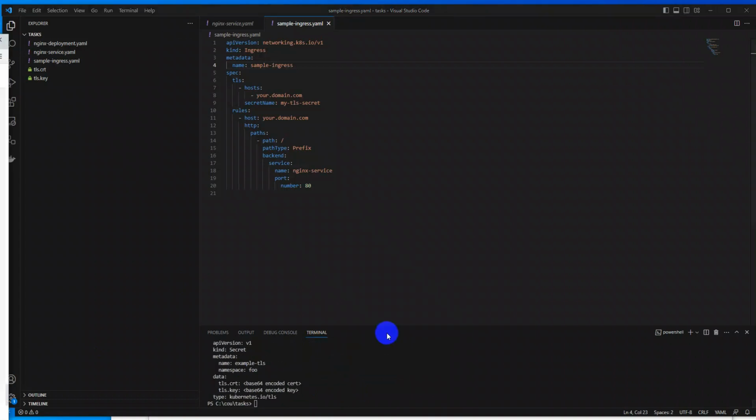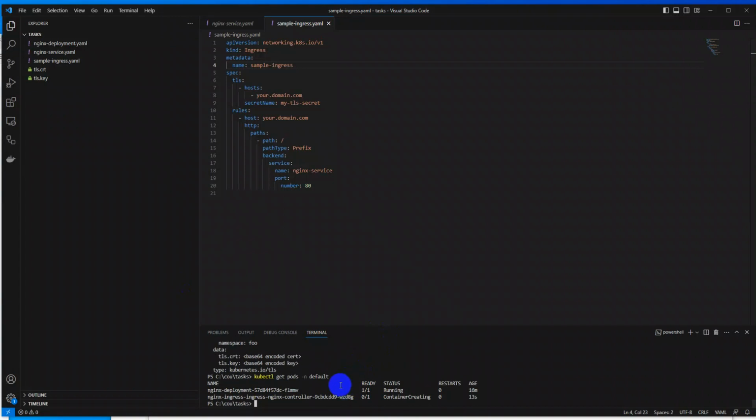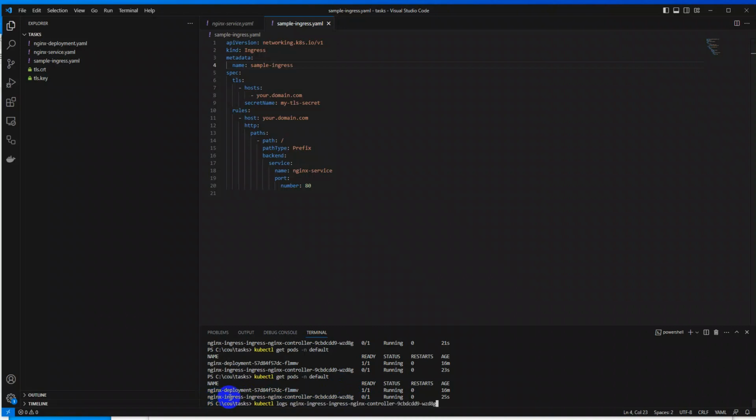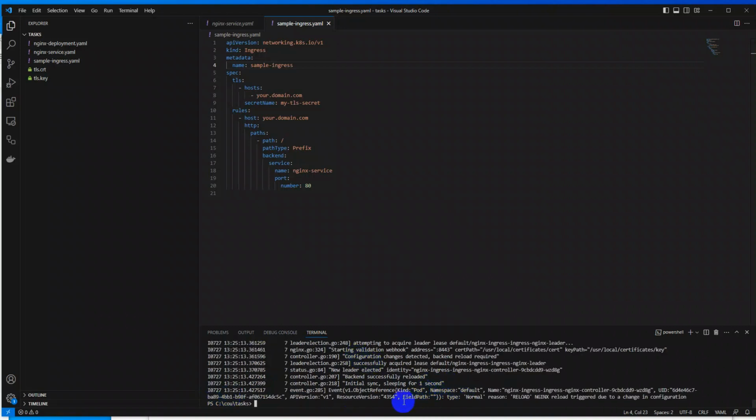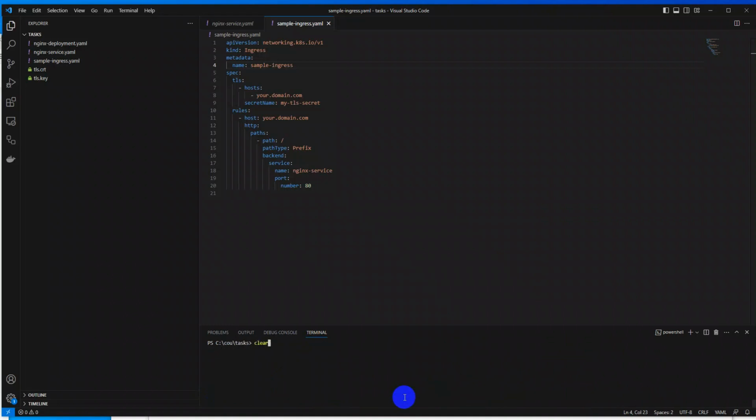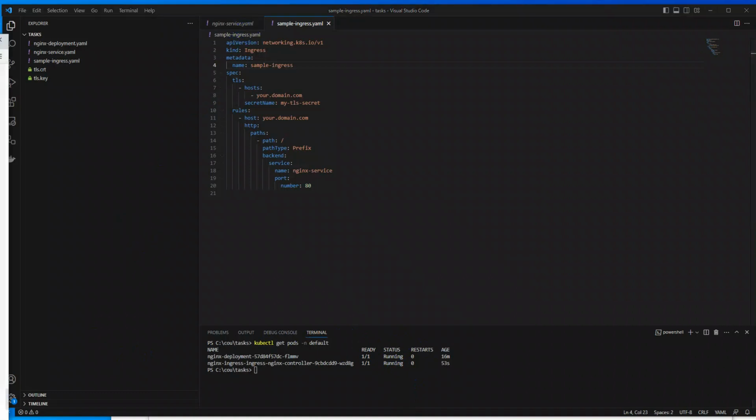Still creating. Running now. Now let me use the original one only, with the nginx annotation.